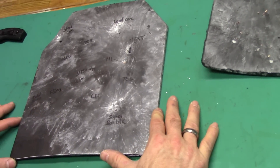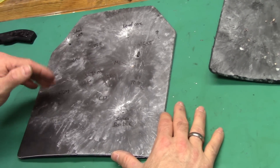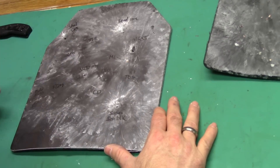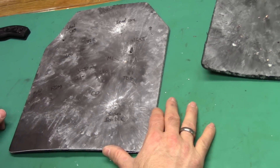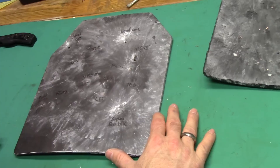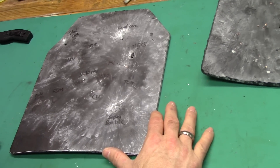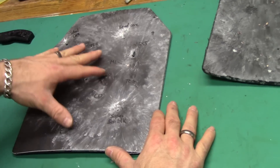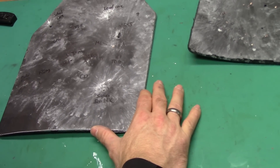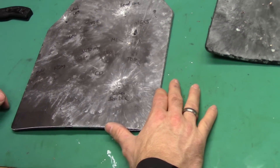This concludes our testing of AR500 Armor's Level 3A offerings. In order of protection ability, the Rhymleg is at the bottom, your hybrid is in the middle, and the steel plate is obviously the cream of the crop. For concealment, the rigid 3A won't give you the flexibility that soft armor does, but if you want extra protection without stepping up to Level 3, it's definitely something to consider. Thanks again to AR500 Armor for sending these plates for us to test to the extreme and beyond. If you want to see something I didn't highlight in these videos, drop me a comment and I'll see what I can do. Thanks again for watching — take it easy.